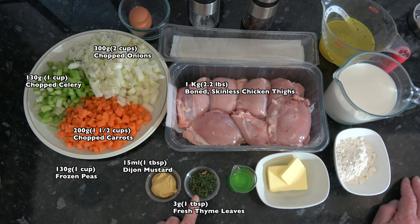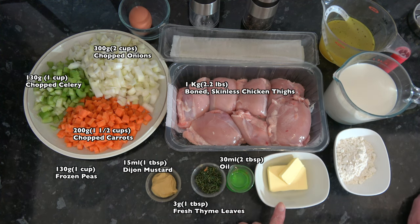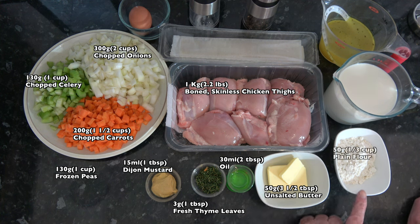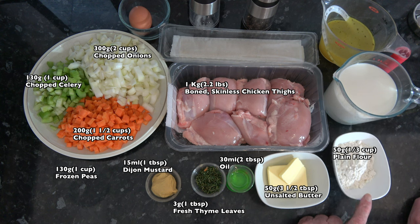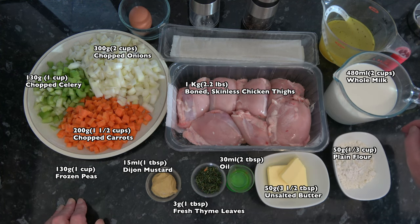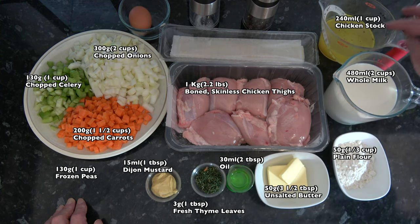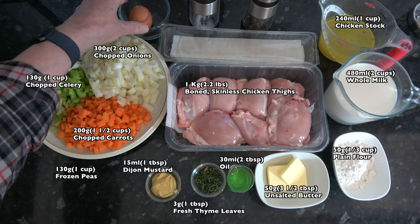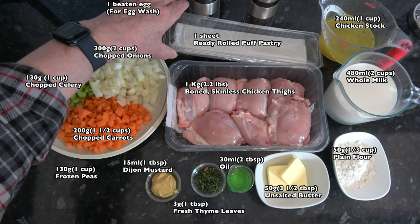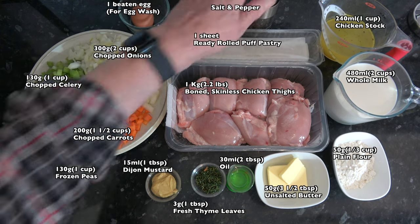I have 3 grams, 1 tablespoon of fresh thyme leaves, 30 millilitres, 2 tablespoons of vegetable oil, 50 grams, 3.5 tablespoons of unsalted butter, 50 grams, 1/3 cup of plain flour based on scooping packed flour into a 250 milliliter cup, 480 grams, 2 cups of whole milk, 240 grams, 1 cup of chicken stock. I'm going to use 1 beaten egg. I have 1 sheet of ready rolled puff pastry there, and I have salt and pepper for seasoning.